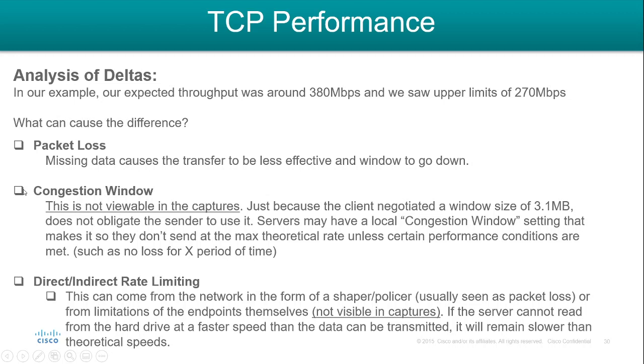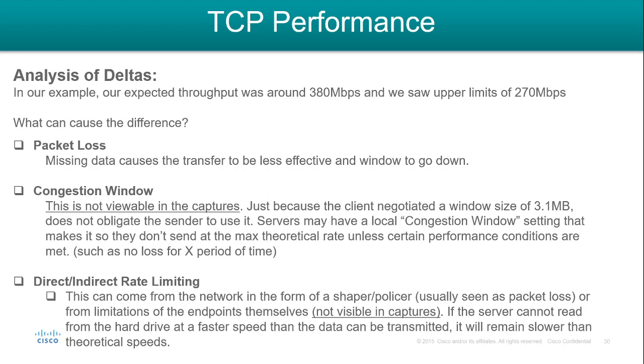The other is what's known as a congestion window, and unfortunately, this is not viewable within the packet captures. The way we can think about it is the window size that we've been talking about. That is simply the client telling the server, here's how much data you are allowed to send me. But the server has no obligation to send that much data.